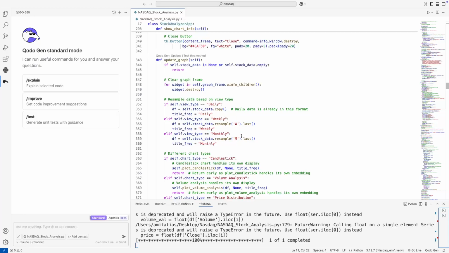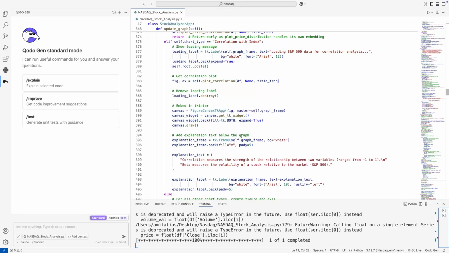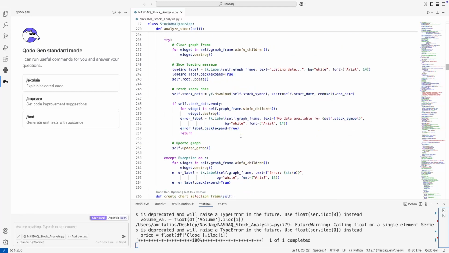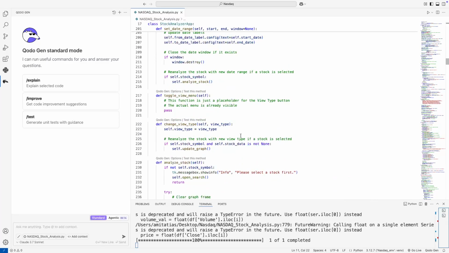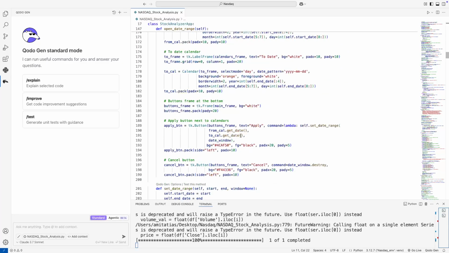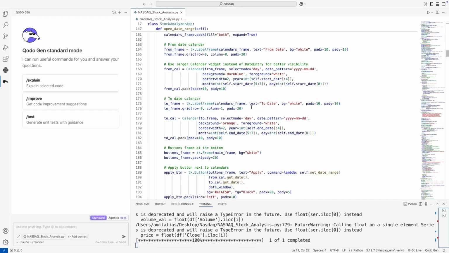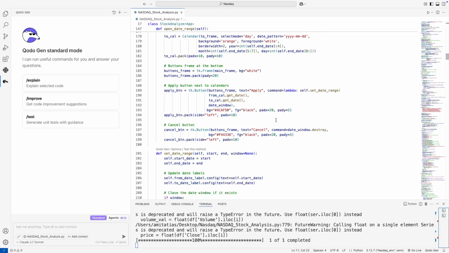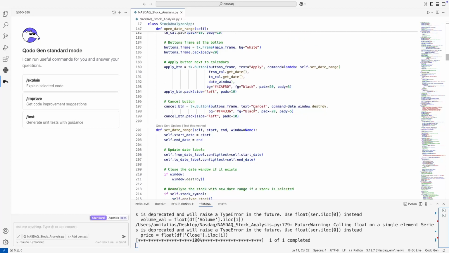So we have our daily, weekly, we have our candlestick. What am I looking for? I'm looking at my calendar. So I have the background, the foreground is white with orange. The apply button is black. The cancel button is black.